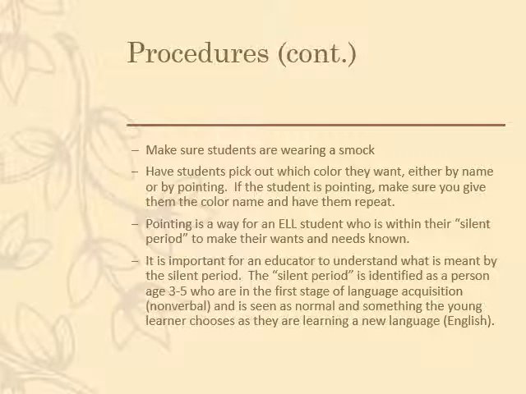And you're going to have students pick out whichever color paper they want, or if it's easier, you can have them choose between maybe 3 colors. And you want to make sure that they are asking for the paper by name. And if they are not asking by name, if they point, you say, oh, I see that you're pointing to the pink paper. Would you like pink paper? And the child may nod their head yes or shake their head no. And that is okay for them to do. As I've said earlier, this is considered their silent period.